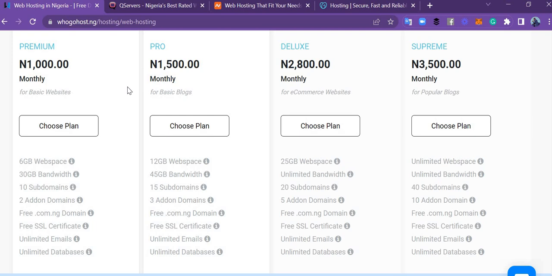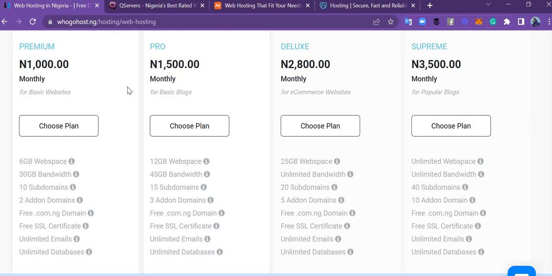Of course this one still has a limitation because it's just 25 gig of web space. But that unlimited bandwidth will do a lot of work for you. So 20 subdomains, 5 add-on domains, free .com.ng domain, free SSL, unlimited email, unlimited database.